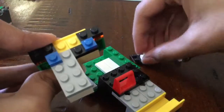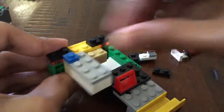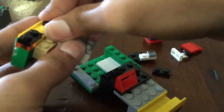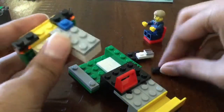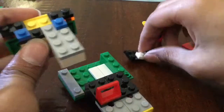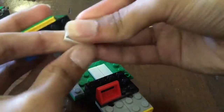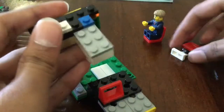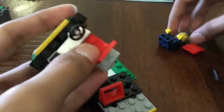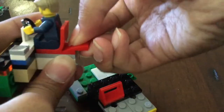Just going to remove this. Now where these two are, we're going to switch them around. Now we're going to take this piece, move it here, take this off, move it here, and all we've done is invert those two, just switch them around. And now we can continue building this like normal, and we're just going to keep on flipping the whole thing. So it's basically just going to be a mirror image of what we've seen. So this is literally just the exact same thing, but mirrored. And now put that piece back on here.